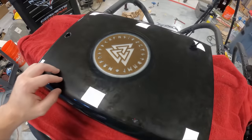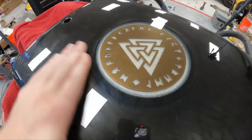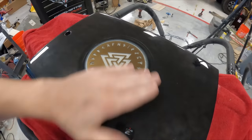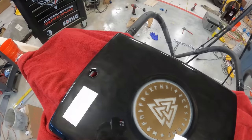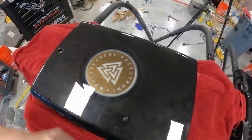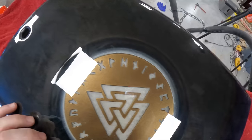I've put some lights behind. If you get down on it, you can really see the depth in the epoxy. I'm trying to wipe my fingerprints off of it, I suck. But very, very happy with the way this has turned out. It's got a nice sheen, and this lights up very cool underneath here. I'll show you guys that in a little bit. Man, that turned out so freaking pretty.